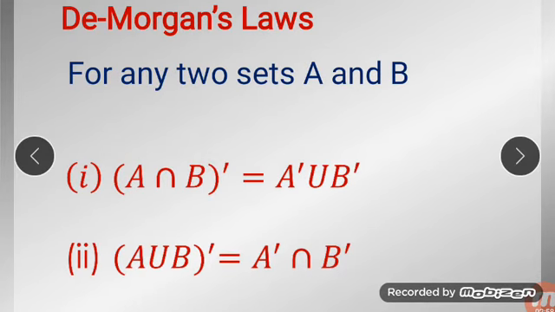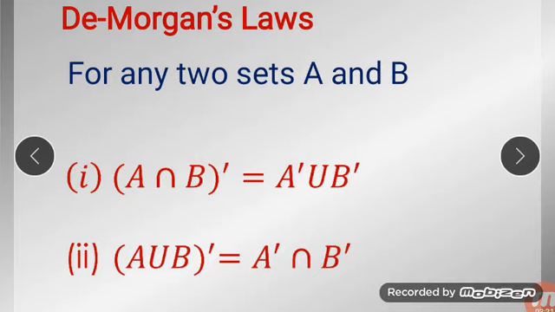We have two parts of De Morgan's law. The first one: if we take the intersection, then on the right hand side we have to go with union. If it is a whole complement, then on the right hand side there will be separate complements of A and B. So it's very easy to memorize De Morgan's law: if it is intersection, here will be union. If it is whole, here will be separate complements. If it is union, here will be intersection. If it is whole, here will be separate complements on A and B.